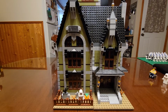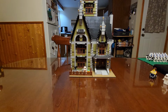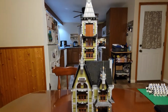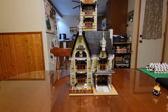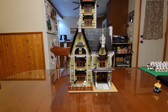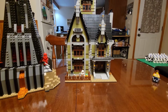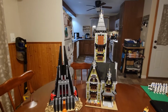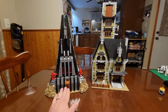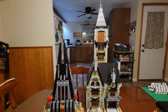So I just want to bring you a quick review. I say quick all the time. They always end up being like 20 minutes. But it is a large set, really tall and imposing. We're building some new shelving in our living room to store this stuff. Otherwise, I'd show you where it goes. It's a little messy over there right now, but it's actually right next to Darth Vader's castle. And Darth Vader's castle just doesn't really get up there. It's still a pretty big, pretty tall castle, but this used to feel pretty tall. Next to this, it just feels like a small set. But I love it. It's great.